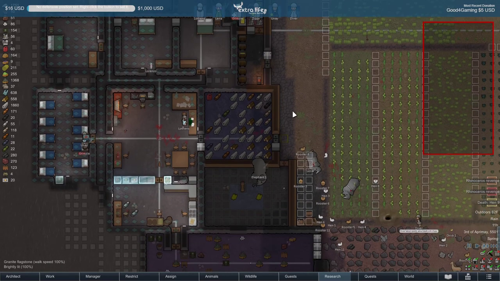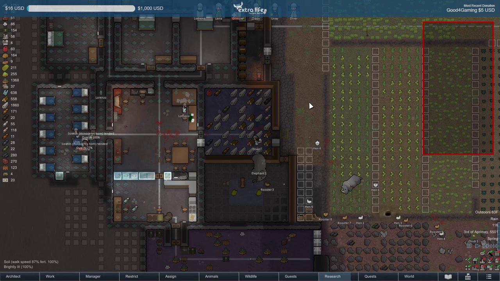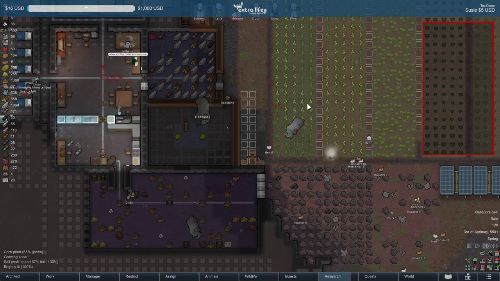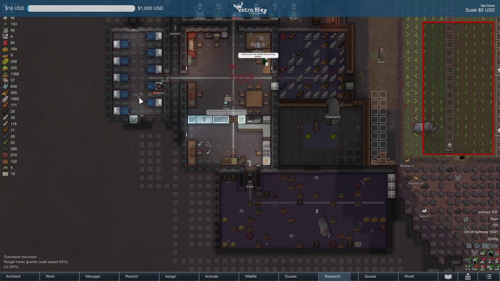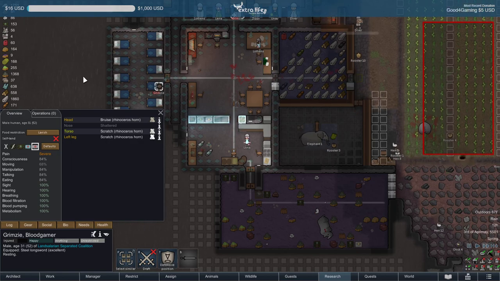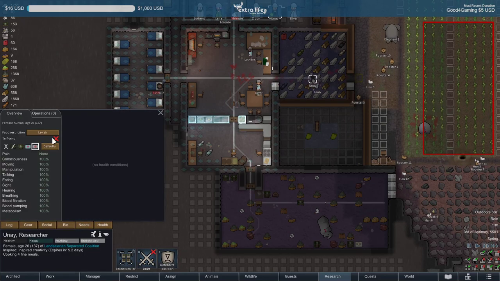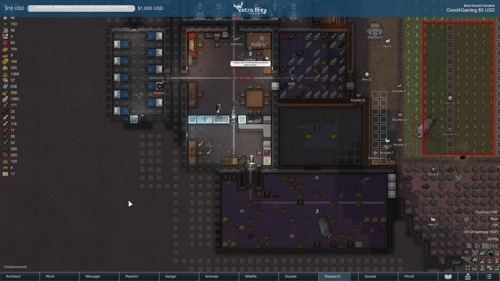All right. Well, that did not go as I had hoped. We lost a chicken. I guess it's better than what could have possibly happened. Could have lost Grimsy. His nose is now shattered. Didn't get too hurt for that. That's good. They need to self-tend whenever possible.